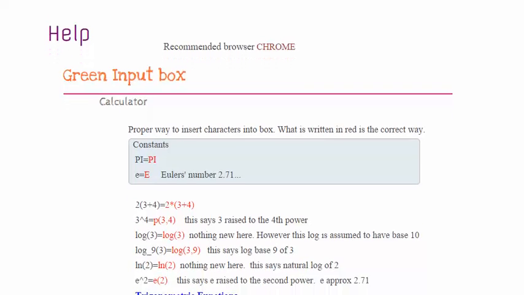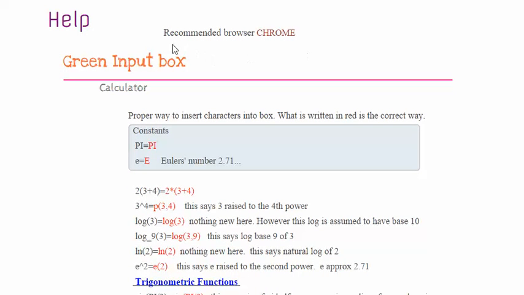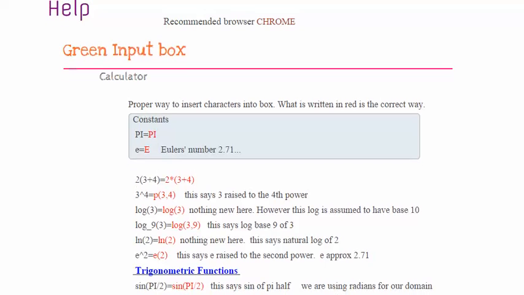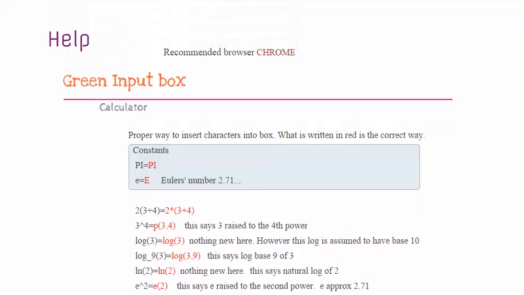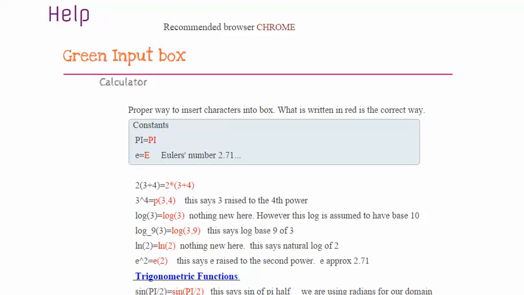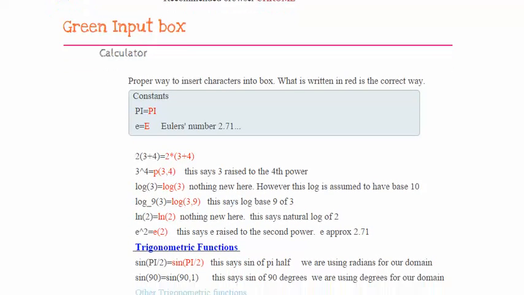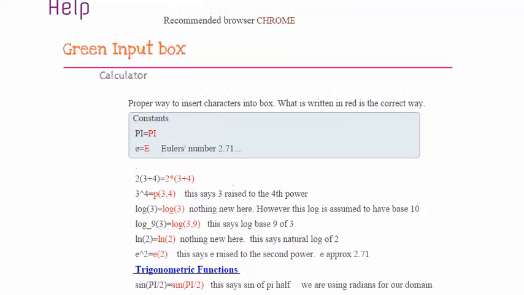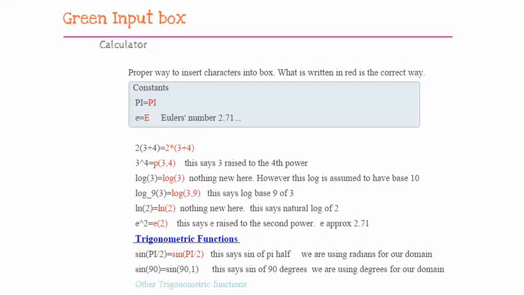Maybe I should say something here real quick. Recommended browser: Chrome. I do try this in Internet Explorer, and it works, but it's slow for some reason. Internet Explorer likes to block things, but it's really safe in a browser. Somebody had told me that it wasn't working properly in Firefox, but I don't have Firefox. But in Chrome, it works.